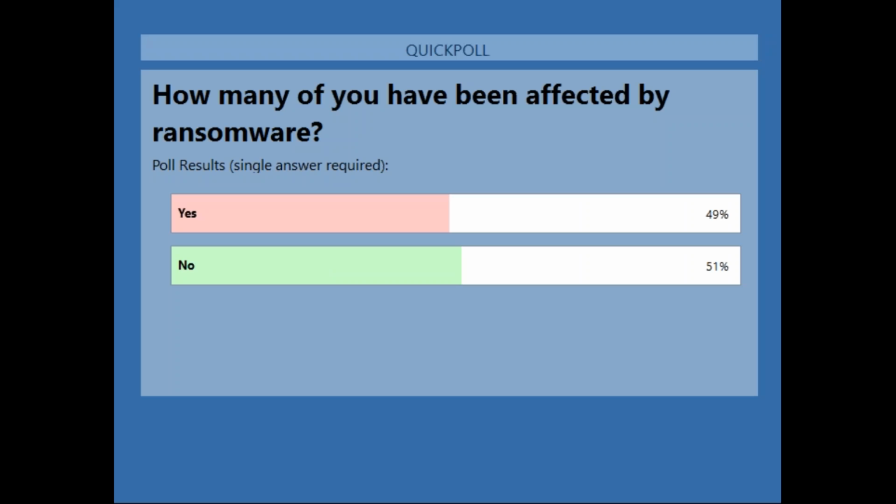So it looks like about half, 50-50, which is a pretty interesting thing. That's very good to know that at least 50% of you are somewhat protected, and hopefully 50% of you can find a solution to help stop these attacks from happening. So with that, I think I'm ready to pass it over to Chad, who's going to give us a quick demo of how Untangle can actually help with all these ransomware attacks. So go ahead, Chad.